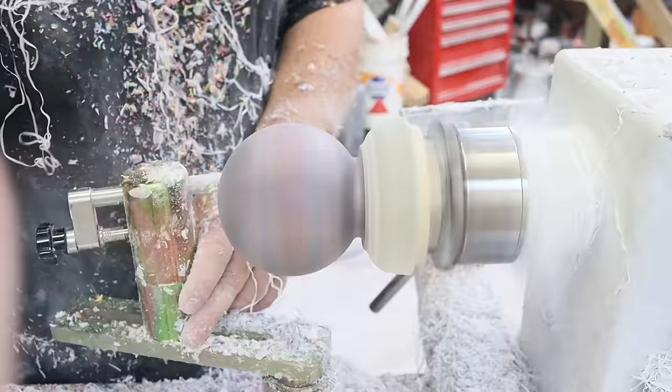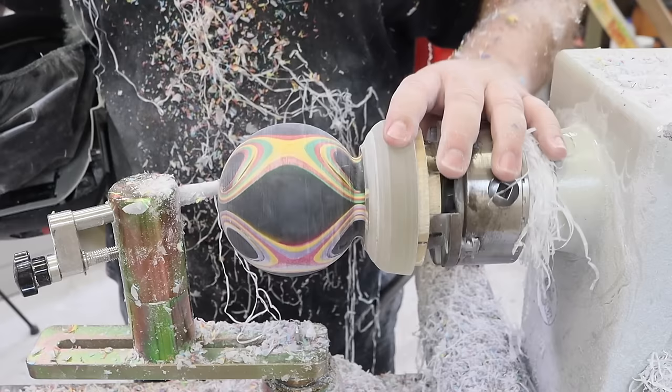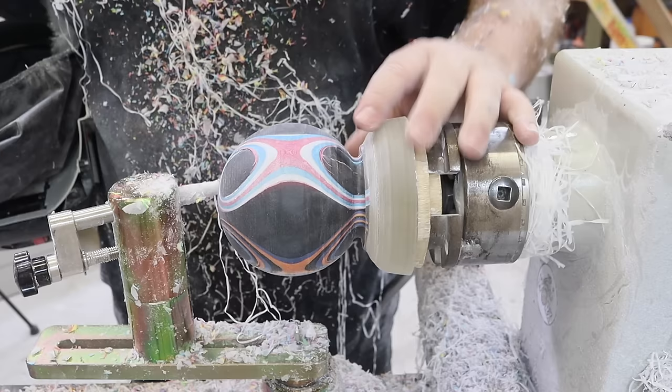Well, that's about as far as I can go with the sphere jig. I think those colours are looking amazing. Now, the next thing I need to do is give this a sand. But before that, I have noticed a little crack down here, so I'm going to have to fix that first. So I'm going to mix up some 5-minute epoxy and fill that in.